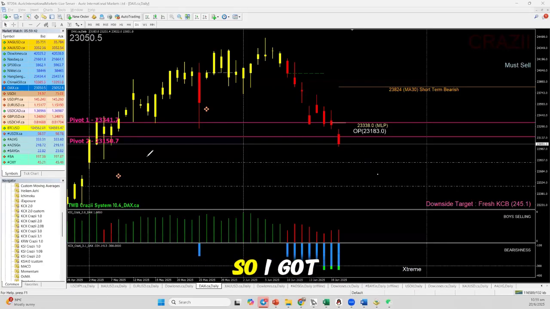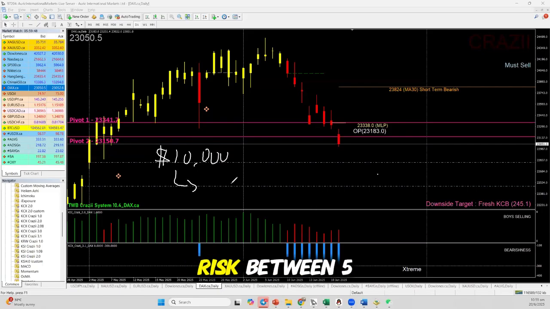So what they decided, okay, so I got 10K in capital, right? Maybe instead of risking 2%, they decided to risk between 5 to 10% of their capital for the range. So now let me explain this to you, yeah? So let's say you see the diamond here itself, right? Okay, then you draw a line across it.